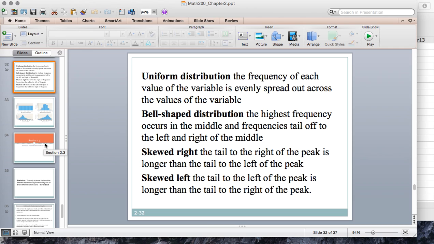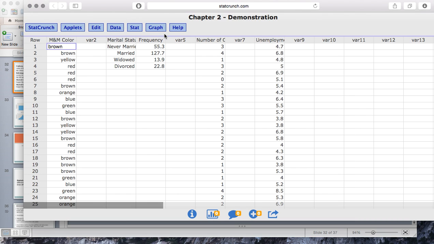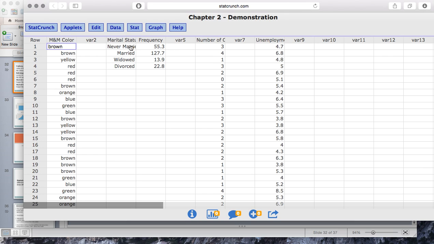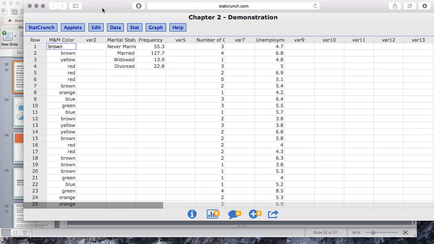All right, now I want to talk about some of the kinds of distributions that we're going to see. So that pretty much wraps up the StatCrunch portion of this tutorial. Really, the two things that I want you to keep in mind is that if you want to create some kind of graph, chances are you're going to be going to the Graph tab. Everything is normally in a logical spot, but you're going to be pretty much using the bar plot, the pie chart, histogram, stem and leaf, and box plot for this chapter. And then the other place that you might need to go is into Stat, Tables, and then Frequency Table if you want a frequency or a relative frequency. So those are pretty much the two areas of StatCrunch that you'll be using for this chapter.